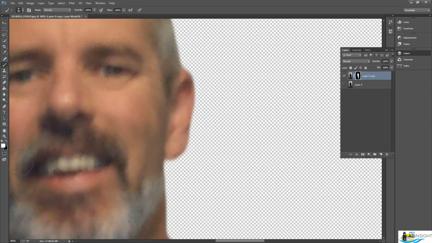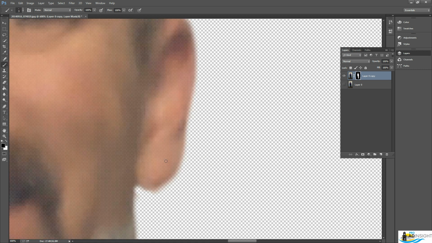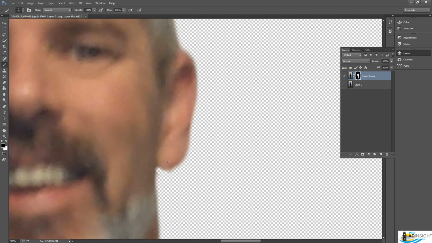So what I like to do is go around and clean up these edges first. I can really do a good number here, and I can get that even smaller, zoom in a little bit more, not too much, and I can really clean this earlobe up a bit, and the shadows on it.